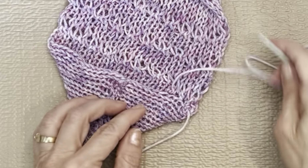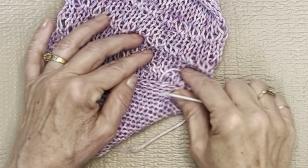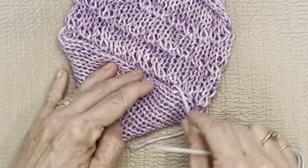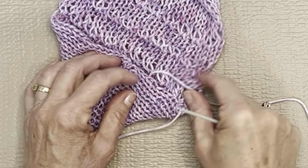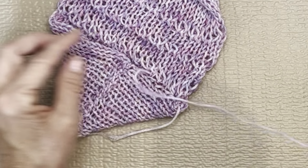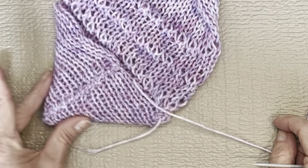I'm just eyeballing it here to try to get it. I'm not going to pull this really tight. I just want it to look like it's part of the piece there without it looking any gathered at all. If you pull too tight, you'll get a gathering in there, and you don't want that. So I'm just going to straighten this out, eyeball this, and it's going up to this stitch here. So I'm going to pick that up, and I'm going to do that right across. Pick up another 2, smooth this out. See where that's coming? It's coming on this stitch here, so I'm going to pick that up. I'm going to do that right across. Then I'm going to knot off, hide my ends, and we're going to have a beautiful angled edge there.